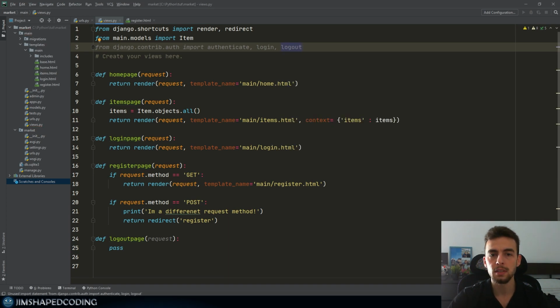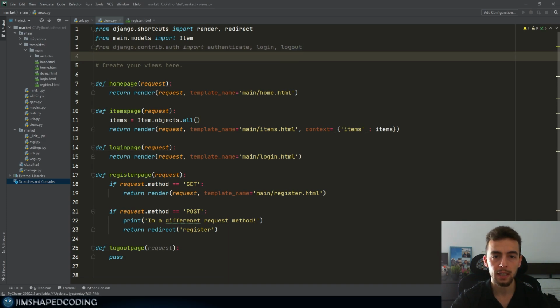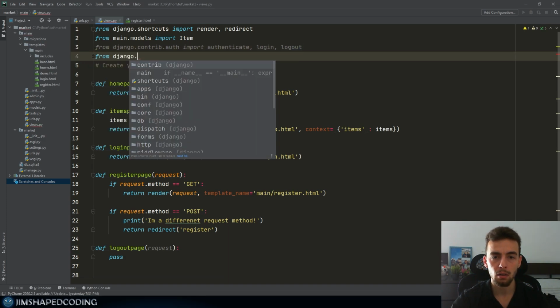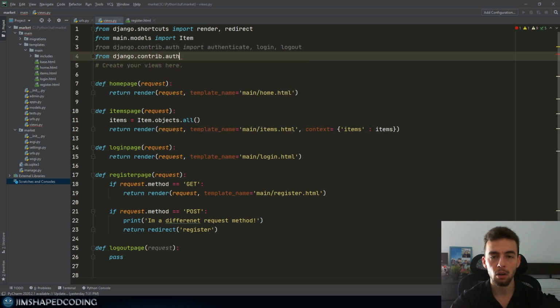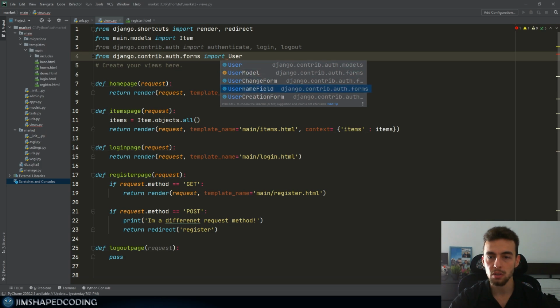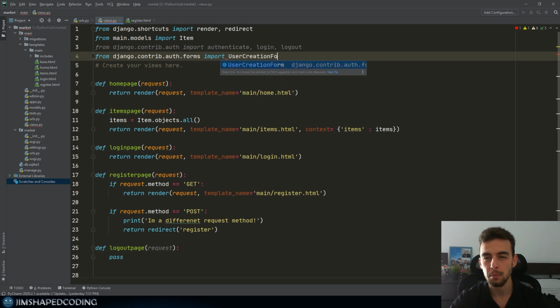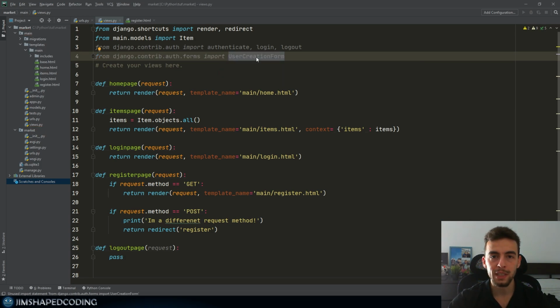Okay, so this is what I'm going to import, and I'm also going to import that built-in form that I talked about. It will be in the second line: from django.contrib.auth.forms import UserCreationForm. So let me write everything here. Great. This special class is going to deal with grabbing all the information from the rendered template.